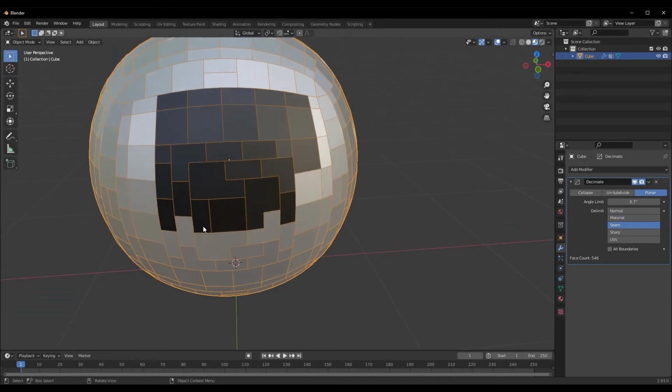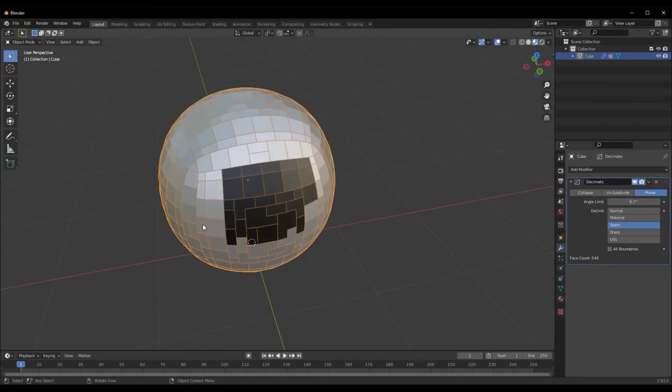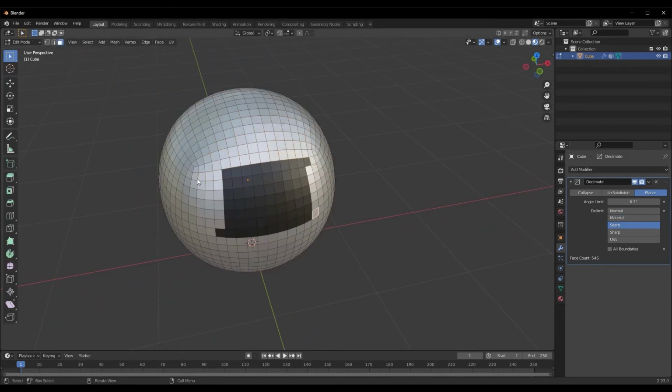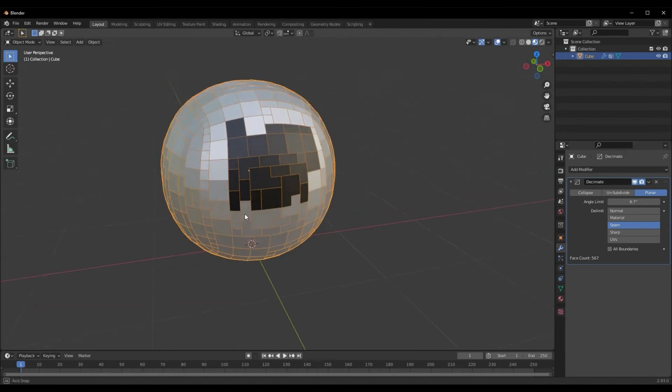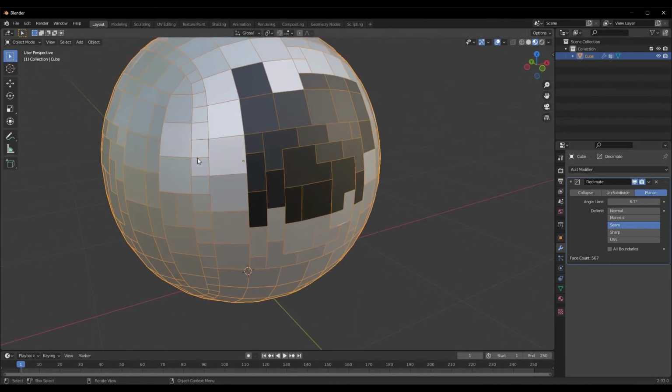Seam again makes sure that, so you have to define seams. If you do Control E, you can mark seam or clear seam, and the next option over there is sharp. Same procedure, you can mark sharp or clear sharp from here. And once you mark seam, it will make sure that it's not unsubdividing this entire piece.